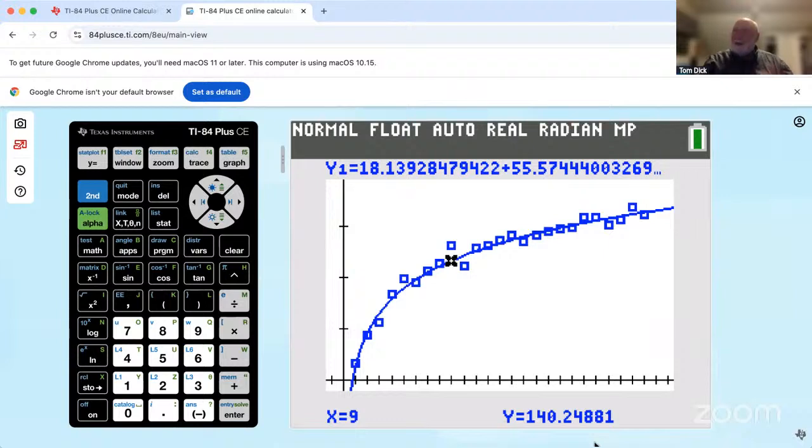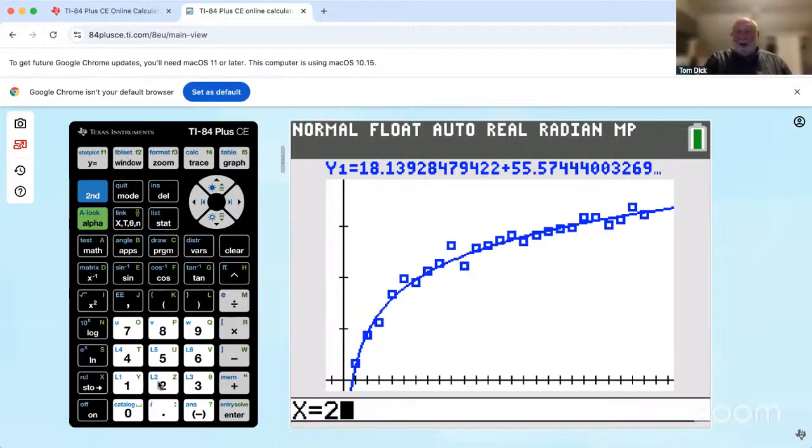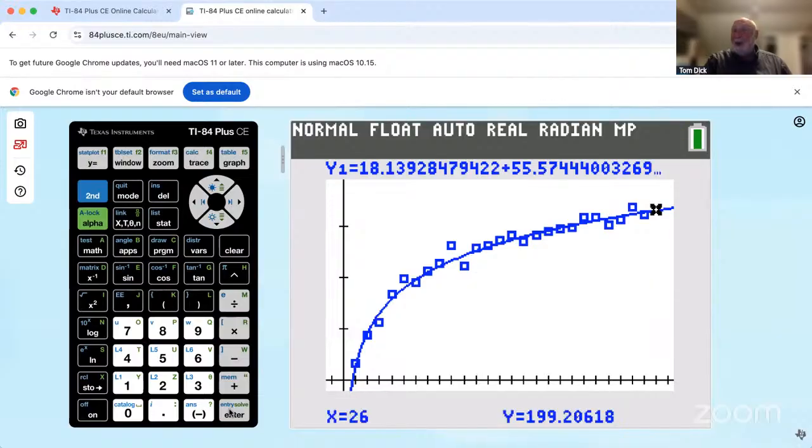Let's see, I think one of Steve's other questions was actually extrapolating, going beyond the data for a predicted value at 26. Well, let me just type in 26 for x. Boom, there we go. We're predicting out there. So it's very nice there. Let's see, I think the other thing Steve looked at was residuals. Again, very handy, easy to do.